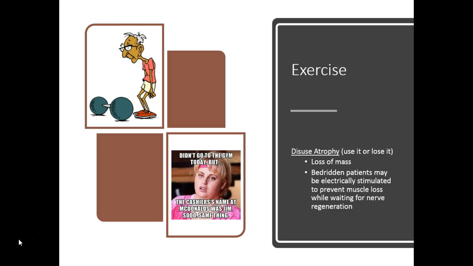This tends to happen in patients that are bedridden for long periods of time, patients that have limited mobility. Perhaps you have a cast on your leg for several months and you're unable to use those muscles in the leg. When you take that cast off, you'll see that the leg appears very skinny and you've lost a lot of muscle tone and a lot of muscle strength. So not using muscles, of course, is going to decrease the overall muscle mass and decrease the way that those muscles perform. So use it or lose it.